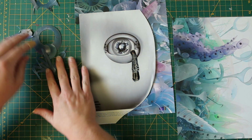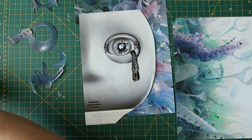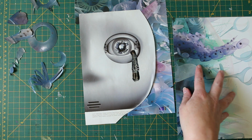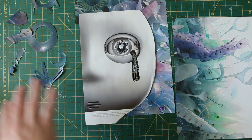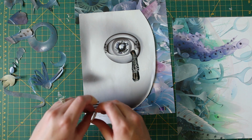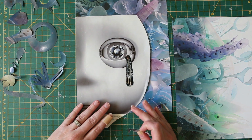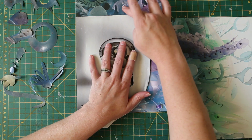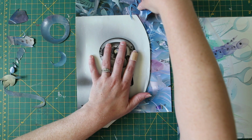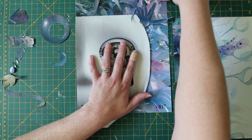So I cut out a few of the elements from this section, and I want to see if I can make this top bit just using that so that I don't have to cut this up. If I do have to cut this up, that's fine. I'm just trying to use as much of my paper as I can. So if we have it like that, and then we just start sticking these, I guess some pieces will have to come out onto the face to really sell it.